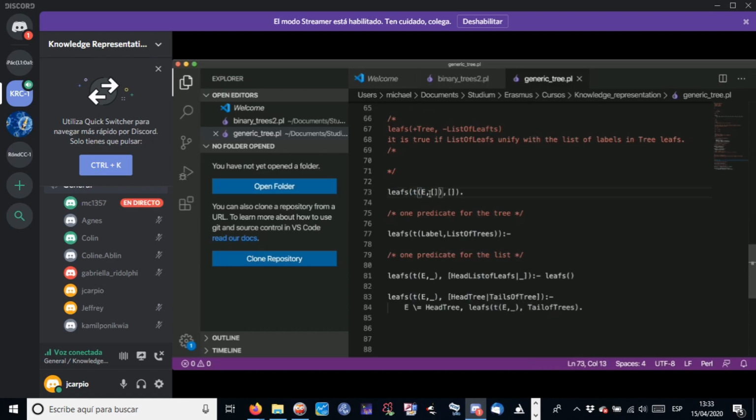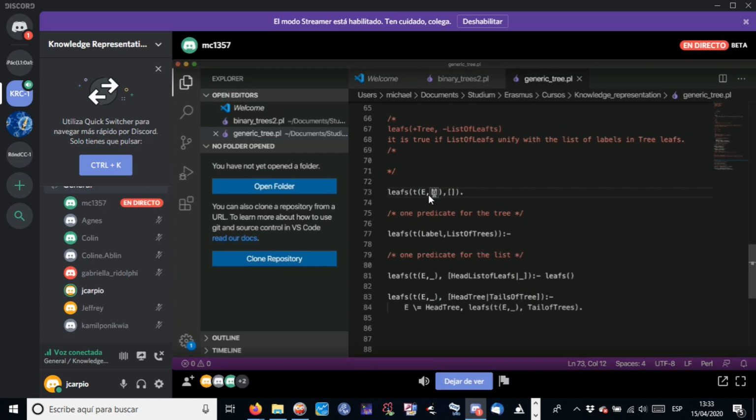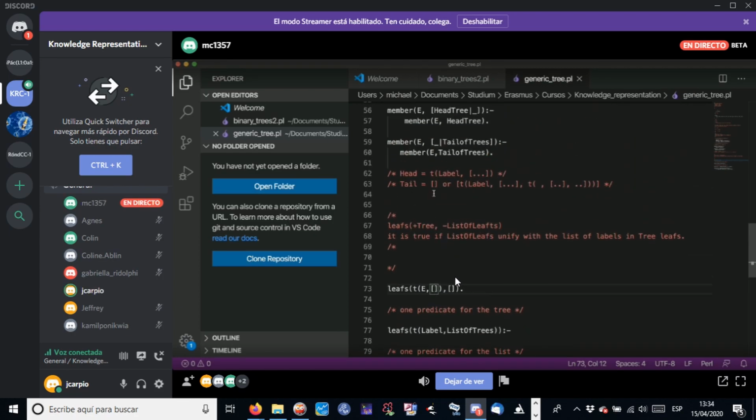It's like, okay, I have a tree with a label and no sons. This is a leaf in this representation.